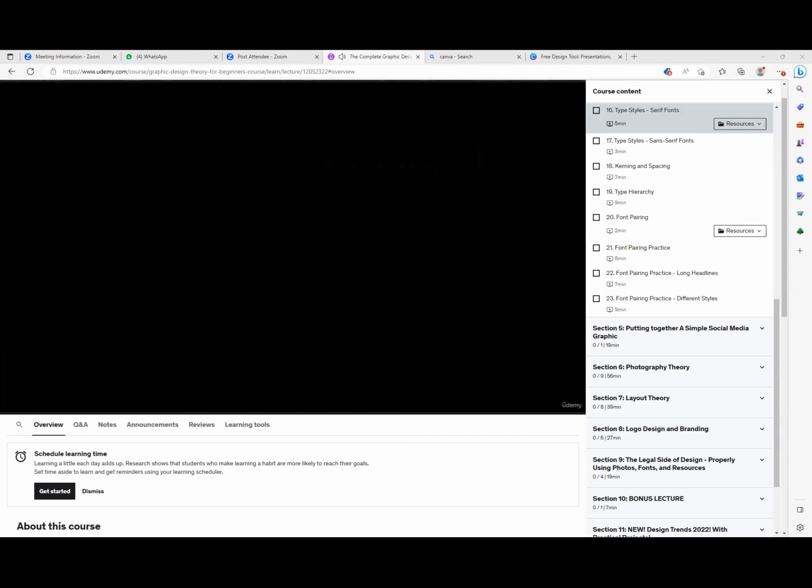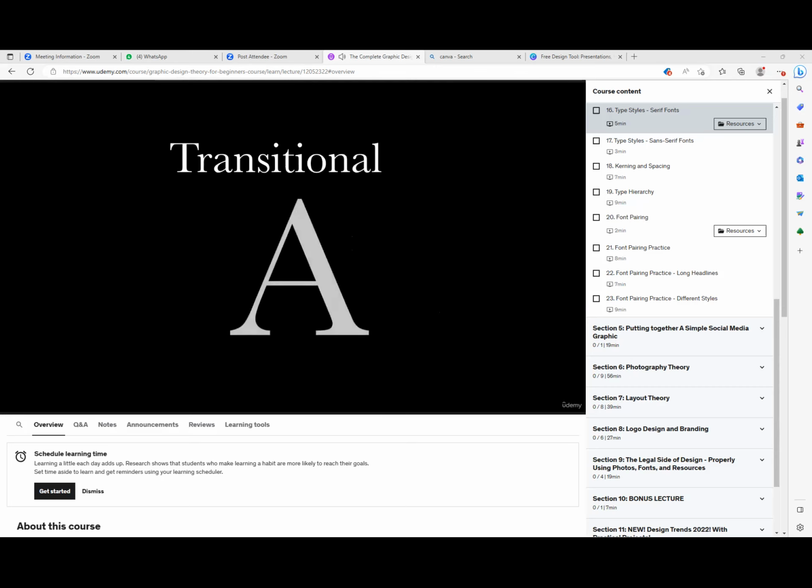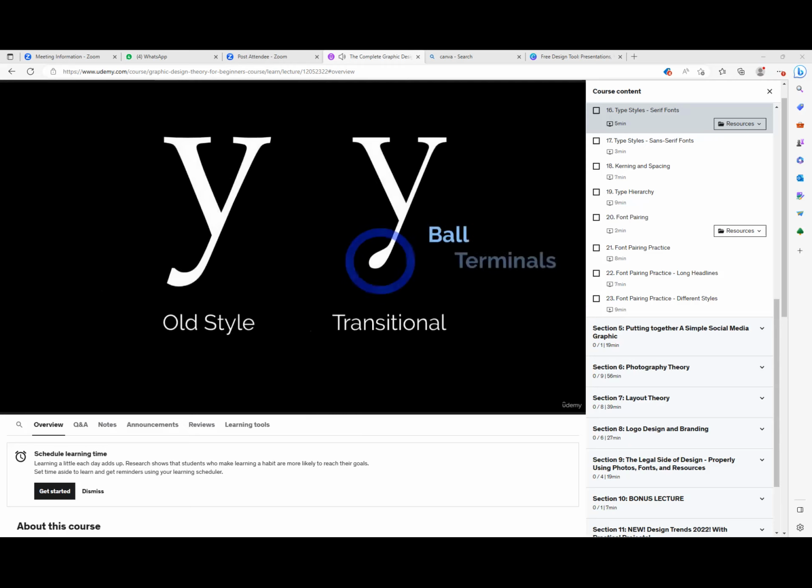The next evolutionary step serifs made was a move into transitional. Transitional was established in the mid-18th century, and they are between old style and modern fonts, therefore the name transitional. The contrast or the difference between the thickness of the lines and the characters are more dramatic with transitional serifs. Instead of harsh endings, transitional fonts tend to end with ball terminals. Ball terminals are the rounded ends of the type stems, as opposed to the rough end, as in this example. Times New Roman is a classic example of a transitional font.